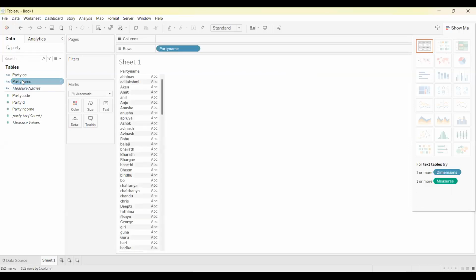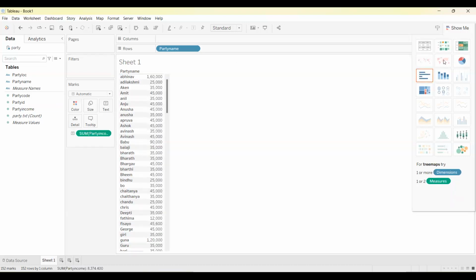If I select party name, only one graph is enabled for us, because for this data, only this graph is applicable. If I select the party income here, we can observe a few more graphs are enabled for us. That means all these graphs we can use for this data. When we select the data, the relatable graphs will be enabled for us. Clear?